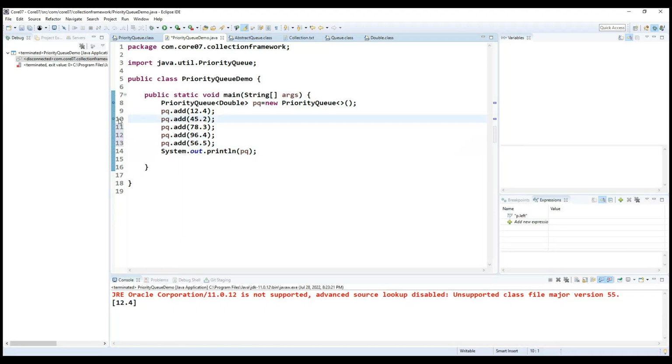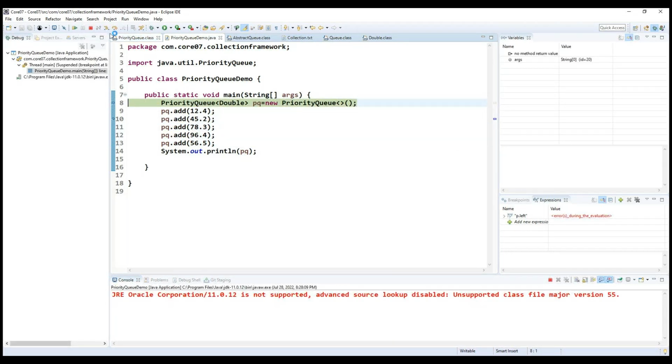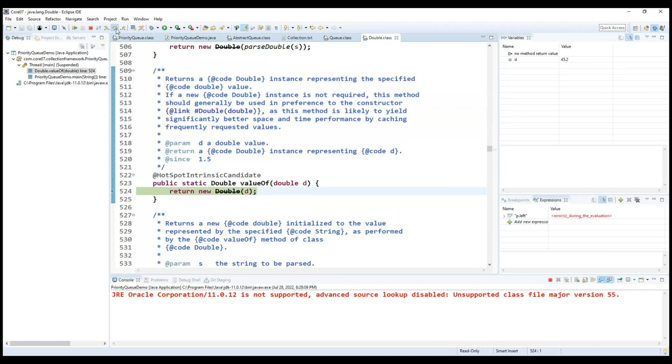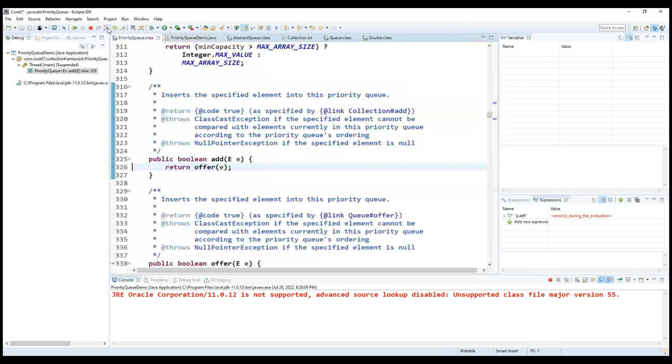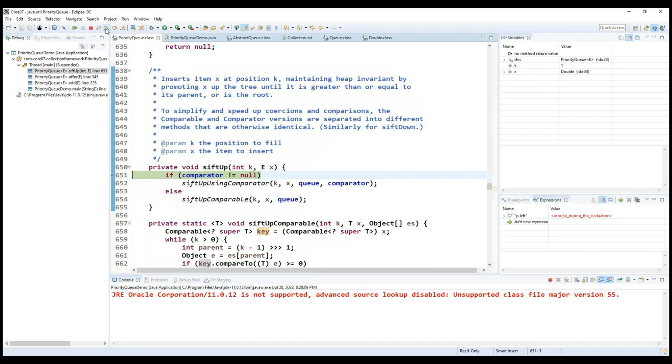From the second record onwards, we need to debug the code, because the first record we have already seen how it works internally. From the second record, we need to identify how it works. Now observe carefully, we are calling the second record here. We are calling the offer method, e is not null, and the size check will not match internally. So we directly call the siftUp method and check the comparator, which is null.